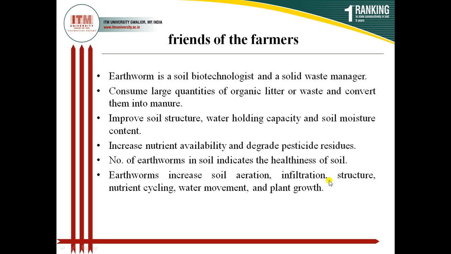Earthworm increases soil aeration, soil infiltration, soil structure, nutrient cycling, water movement and plant growth. So earthworms work in the soil and they also increase plant growth. These are all the beneficial impacts of earthworm on the soil, the soil environment and the plants. So automatically earthworms are helping the farmers in growing crops. This is the reason earthworms are regarded as the farmer's friend. Sometimes it is even said that earthworms are the best friend of the farmer.